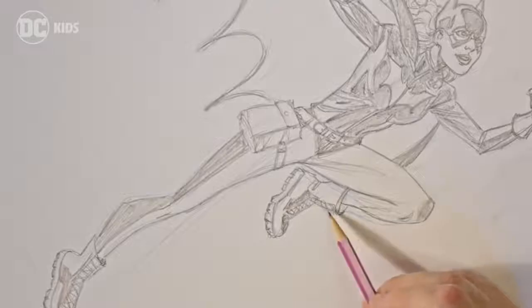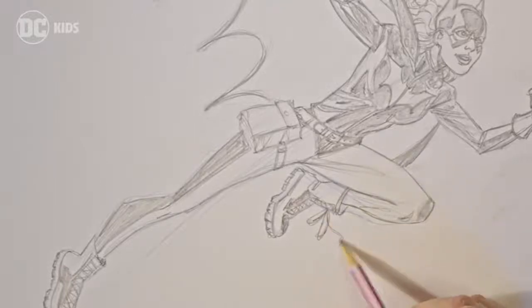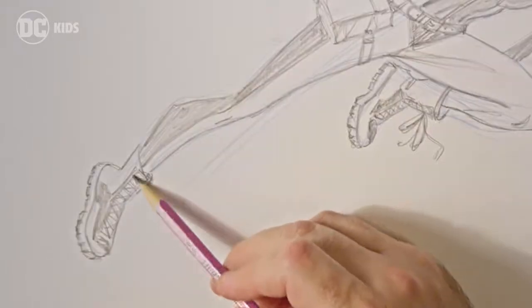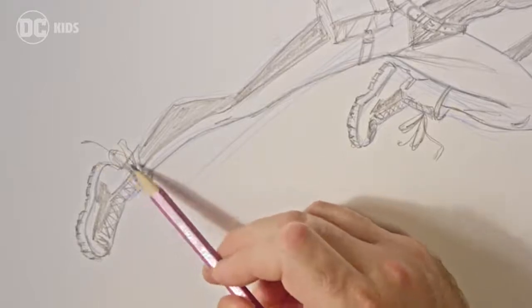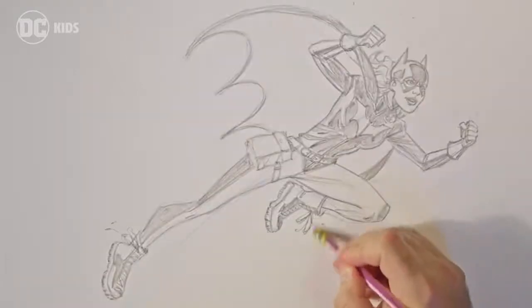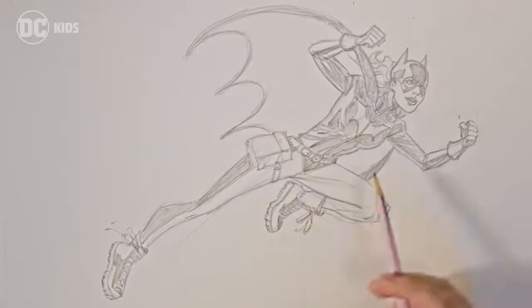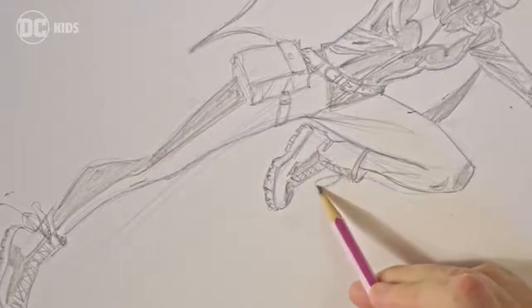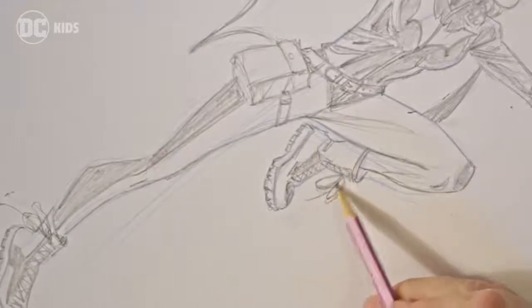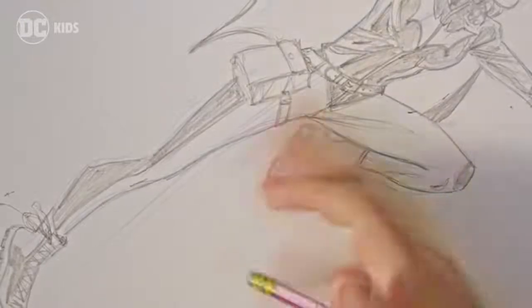On her boots, I have seen laces, gigantic laces, so we're gonna give her some pretty impressive laces. And as you see, this lace here, even though it's pretty crazy, having it go out like this doesn't really give a good sense that this leg is moved forward from this direction. So what I'm gonna do is I'm gonna erase what I've done here and draw something where the laces look like they're being pulled from that direction. So a little bit more, and maybe even a little bit more than that too.